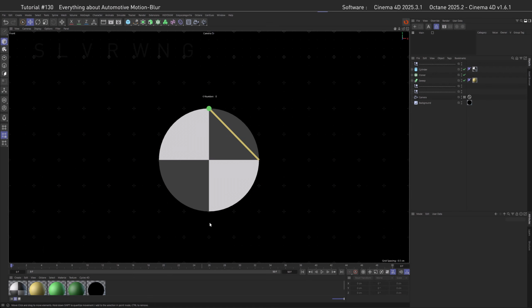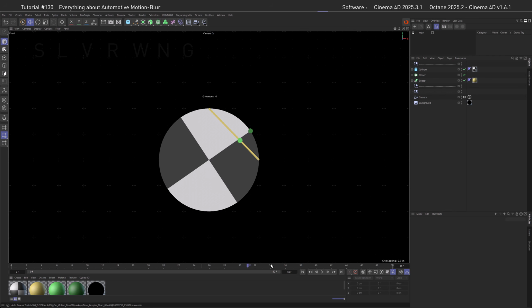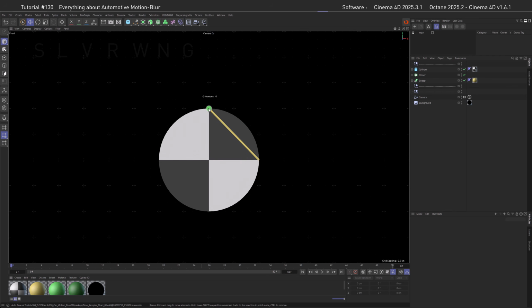And oh my god, what is this? An unexpected chart time! Basically, I want to dive more into the time samples so you really understand them. Let's say during the time the camera shutter is open, the wheel makes a quarter of a turn, so 90 degrees. And we are following one point representative of all the other points on the wheel. So with one time sample, the only thing this point knows is its start and its end position.